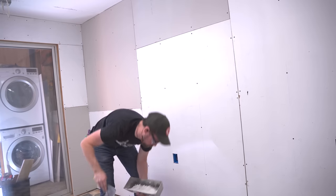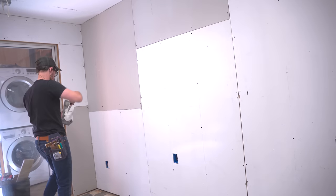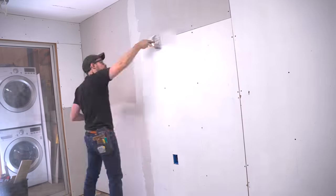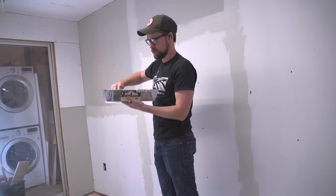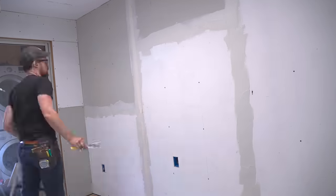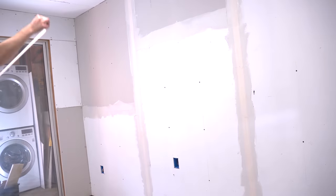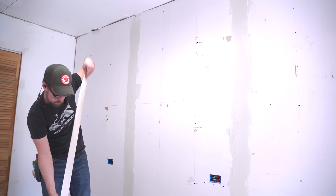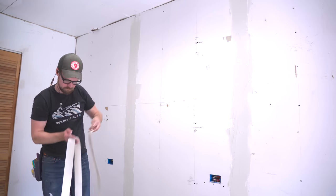Next up was to tape and mud off the drywall. Now, I said this in my last video that I am not great at mudding, and I got a lot of suggestions for stuff to do, but I was already working on this project by the time you guys sent in those suggestions. So they are appreciated. If you don't see them used on this project, that's because I didn't get them in time.